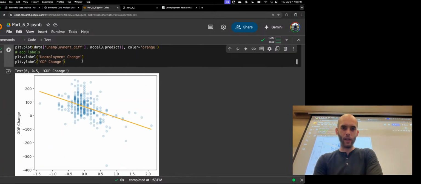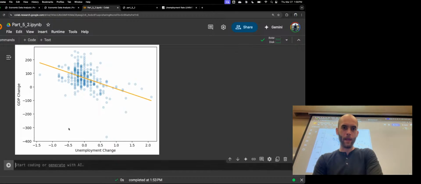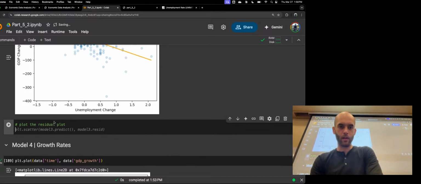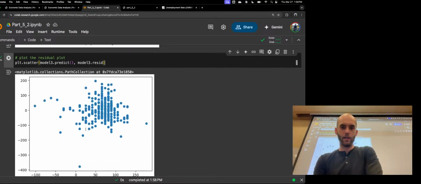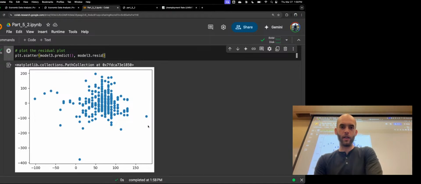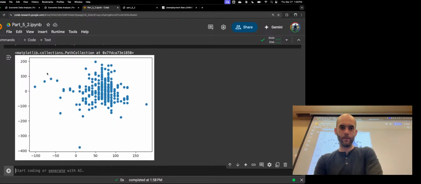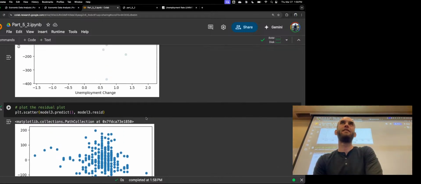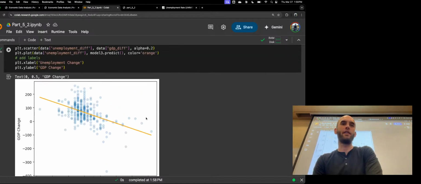But what you could do is plot the residual plot. So we're going to plot the residuals. What do you all think of this? Fine. Not great, maybe, but fine.